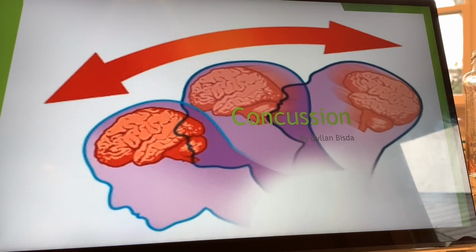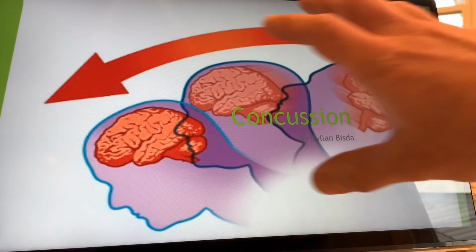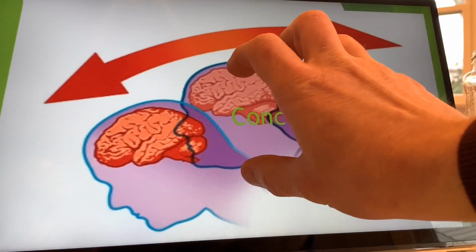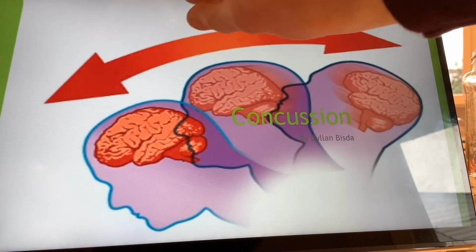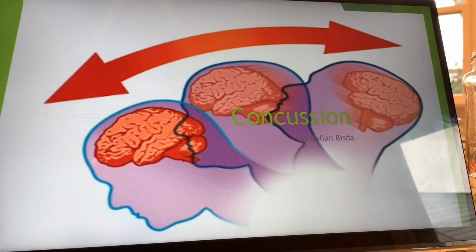I'm not even crazy about the green on this type of a slide. Considering there's all this white space up here, why not just put that word concussion there? Or take this image and shrink it down a little bit and have the word concussions, right? It's all right. It's not that great.